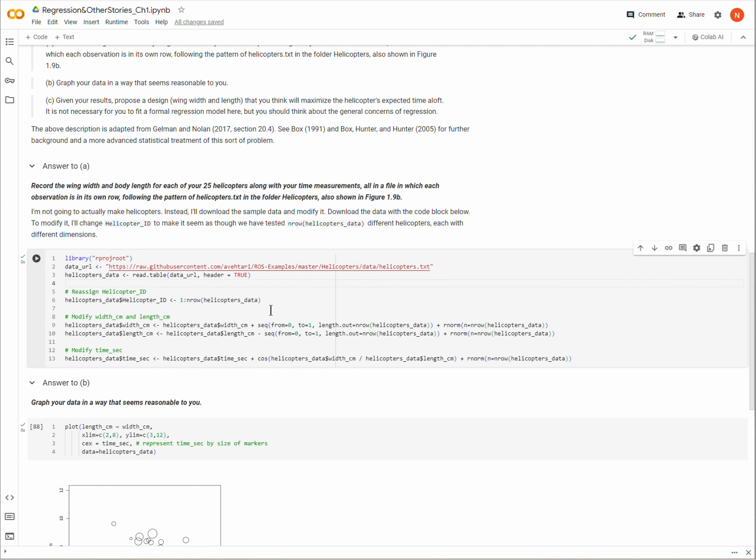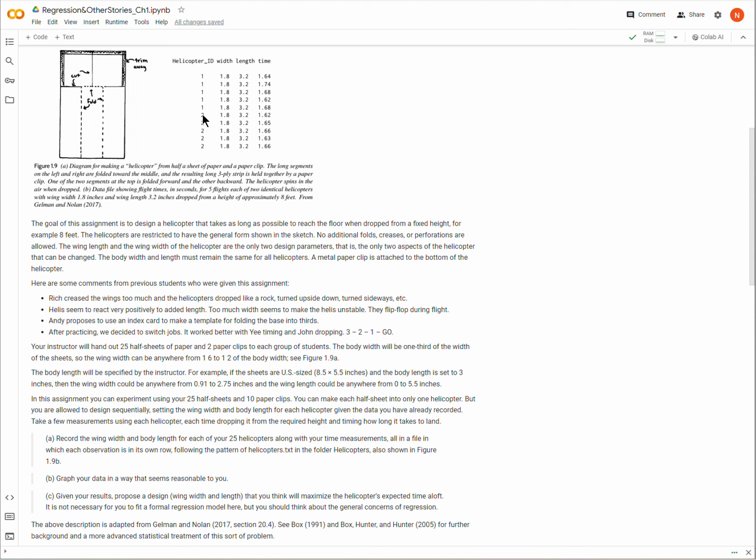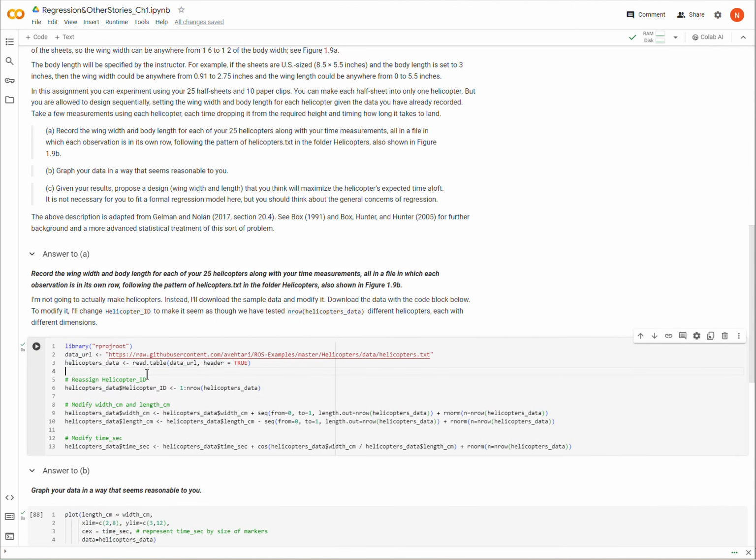Instead of what they give, which is only 2 different IDs, 2 different helicopters dropped several times, I am going to get many helicopters. Each row is going to represent a different helicopter.